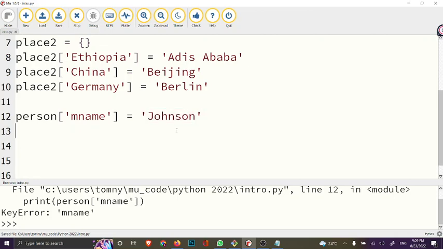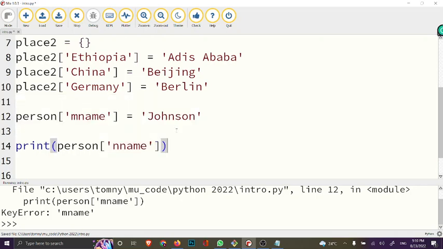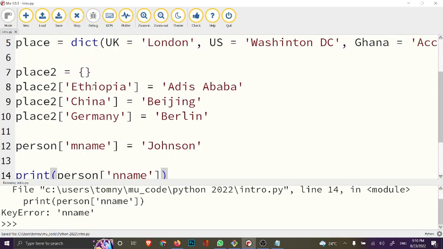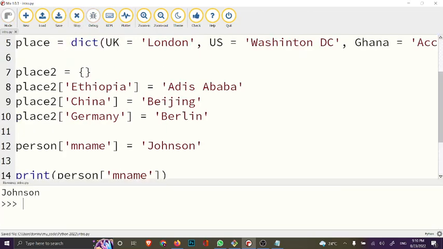And then if we try to print again the person name, at this time we'll not have any error. We'll have person name, which is supposed to be the middle name. We run this, and we have Johnson.